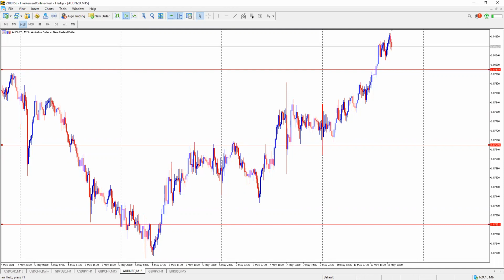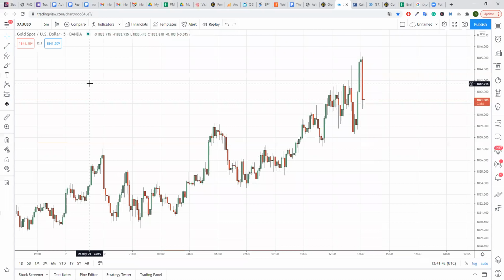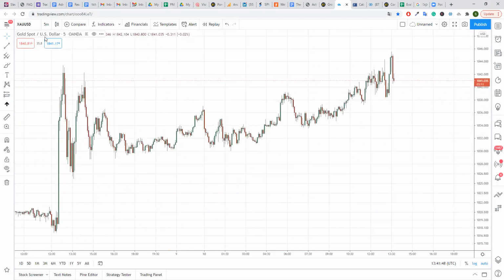Okay, now in order to analyze the gold, I need to change the screen that I'm sharing. So just give me a second to get it ready. All right. Sharing the XAU USD with the TradingView platform, as you can see. So just let me know if you can see anything. You should see the gold now. Okay, just write in the chat box and let me know you can see this chart.